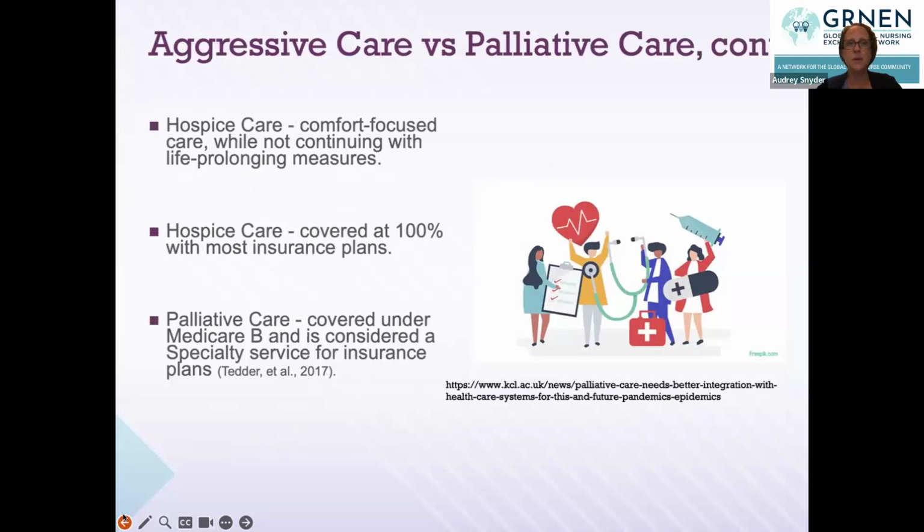With hospice being comfort focused, no life prolonging measures are going to happen. And usually this means no further hospitalizations. The person would be kept at home or in the environment they're in. No aggressive treatment, no curative treatments. And we're just going to focus on comfort care. For hospice care, most insurance plans cover 100%.